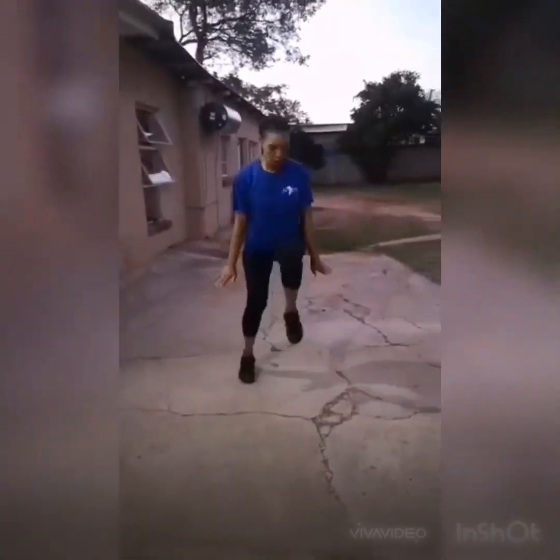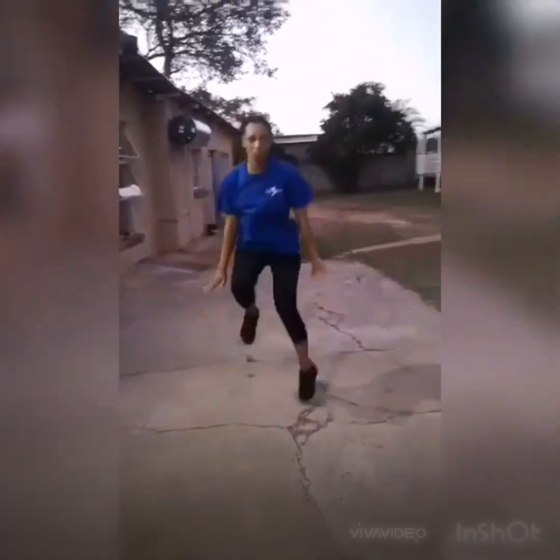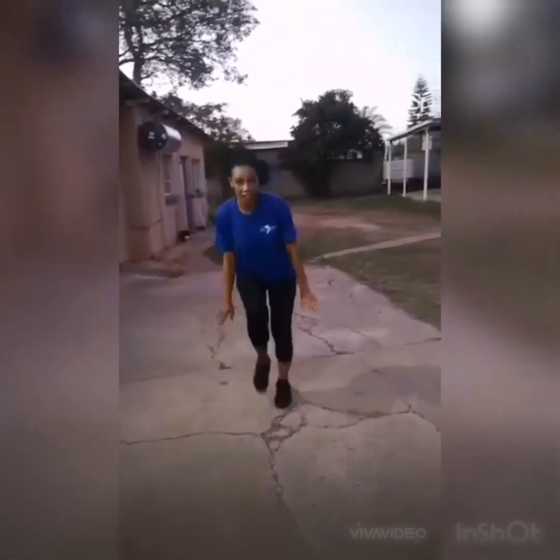You're going to go 1, 2, 3, 4, 5, 6, 7, and 8, okay? And then we're going to go 1, 2, 3, and 4, four times. So that's four of that, okay? It's four sets. So the movement goes like this. Heel, heel, left hand in front, right hand at the back.